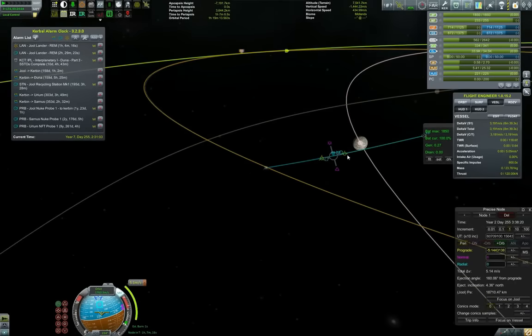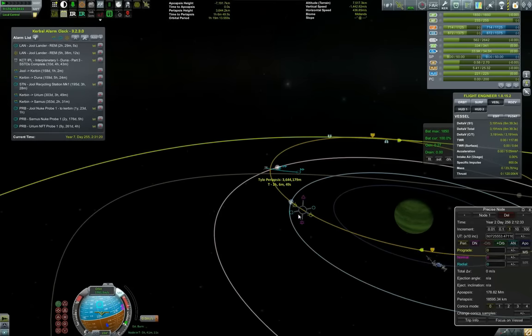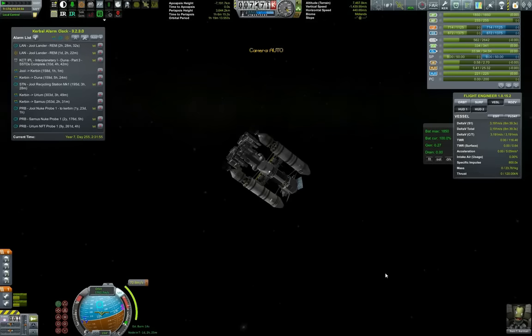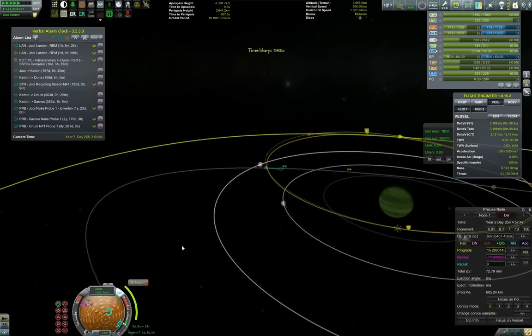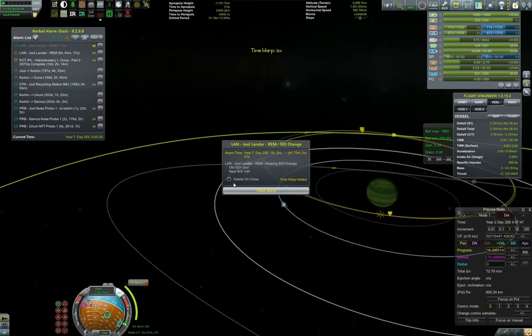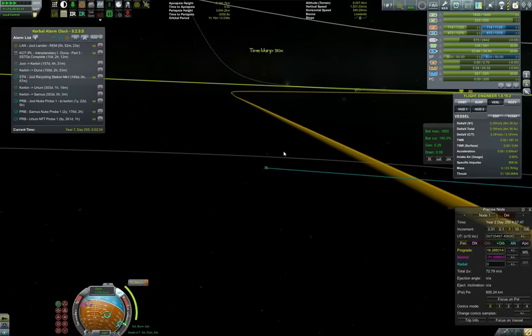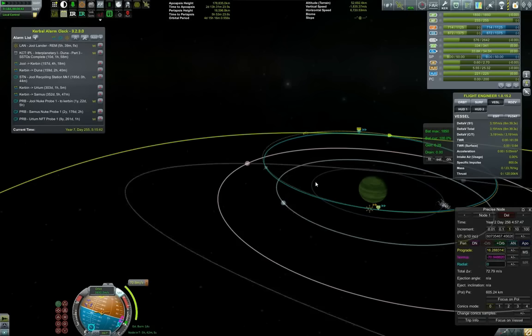So, going around Tylo, still making some fixes, see if I can salvage something from this endeavor. And rather than doing that, let us just see how much fixing this is gonna cost me. 72 additional meters per second. Well, given the fact that we have 3.1 and that our burn to Kerbin will be 1.7, I'd say we are on a tight budget, but I think we still have some room for fiddling. So let us leave Tylo. Bye Tylo. Hi Tylo, bye Tylo, we never cared about you anyway.